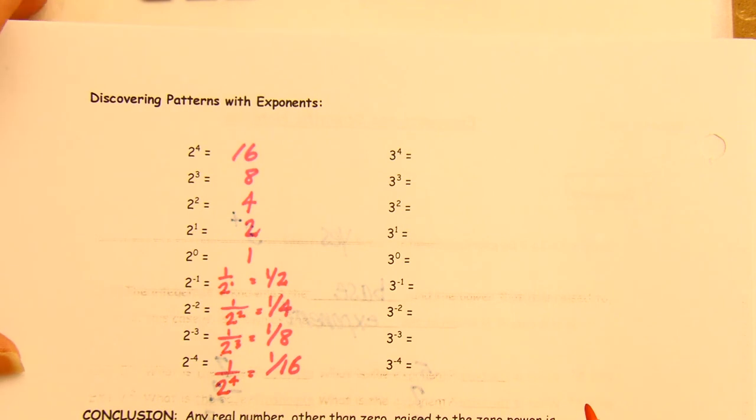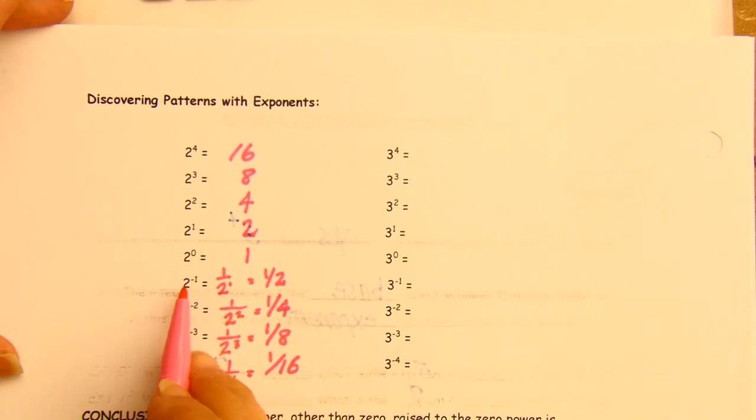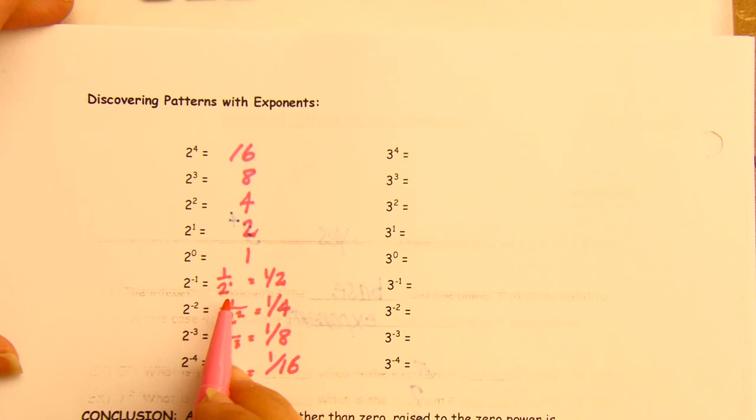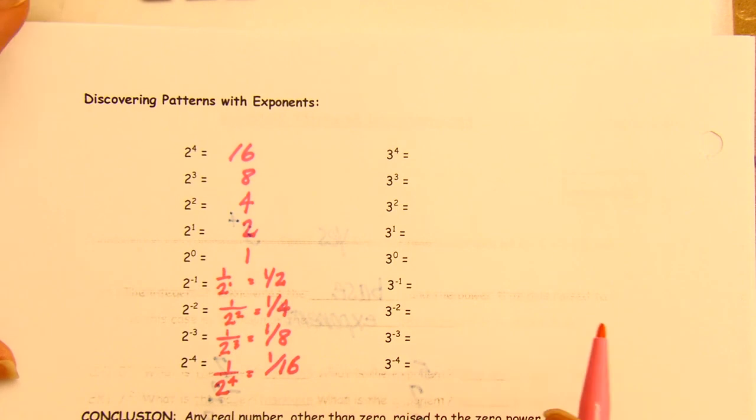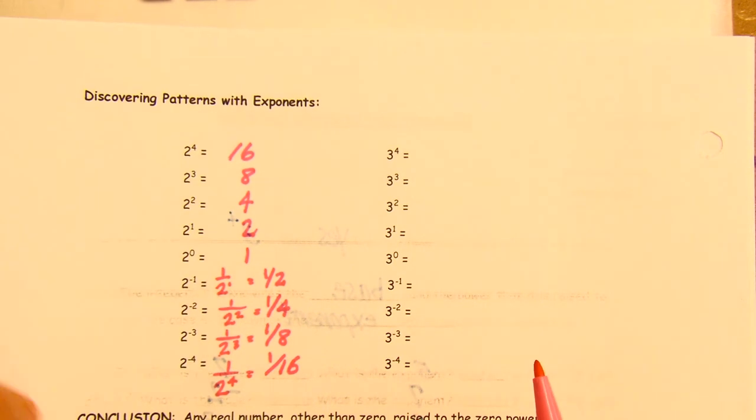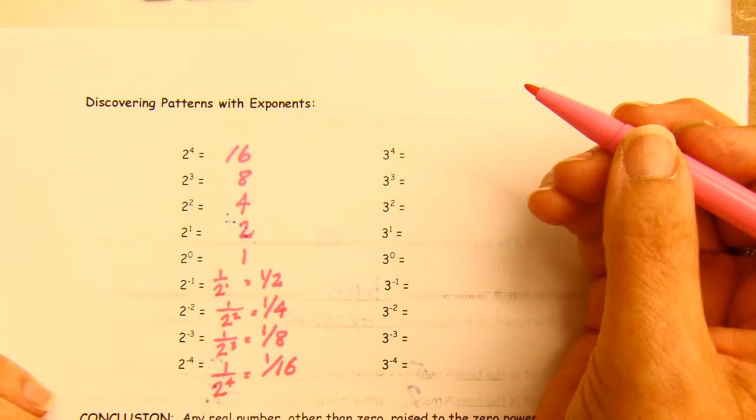So how do you get rid of negative exponents? You move it to the denominator if it's in the numerator. And vice versa, if it's in the denominator as a negative exponent, just move it up and it changes the sign of the exponent. We'll do another little pattern here with exponents.